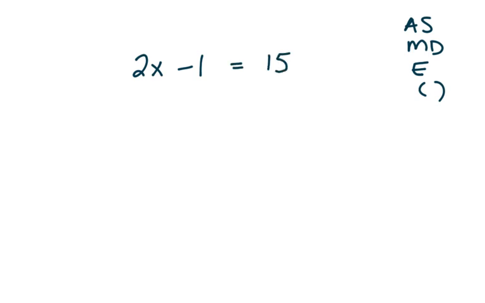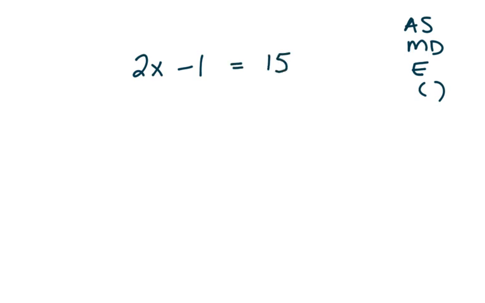So let's just write this over on the side so that we remember what we're doing. We're not really going to have any parentheses to worry about, but we are going to do some two-step, and there could be some distributive property, which is another way that you can deal with those parentheses. So if we had just a regular two-step equation, then we would have 2x minus 1 equals 15.